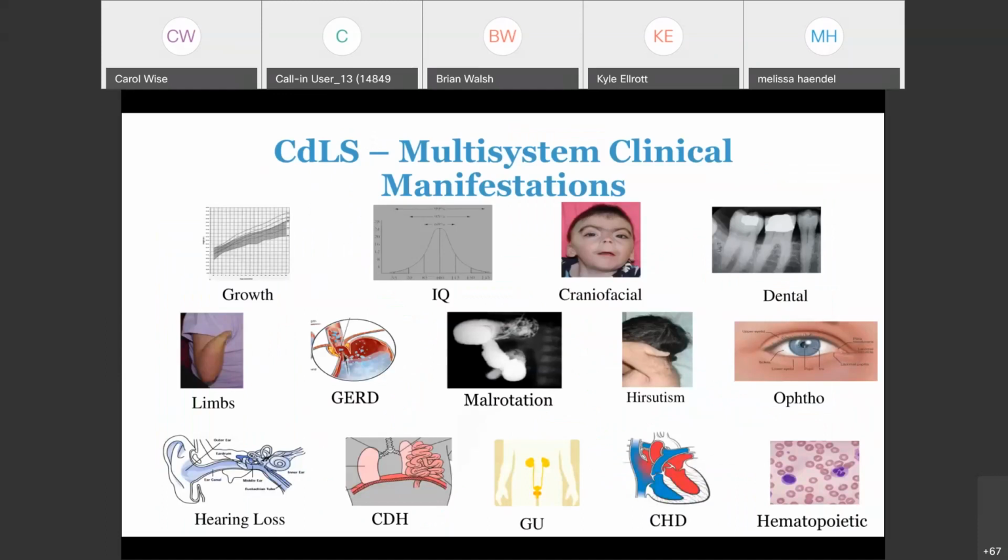And also, one of the reasons why our team was so interested and excited to study this diagnosis is because since every system can be involved, whatever genes were found to cause CDLS, we believe we're going to be key developers. And we really plan to use that information found from Mendelian disorders that may be easier to map to help get insights into the cause of some of these individual isolated birth defects. Next slide.